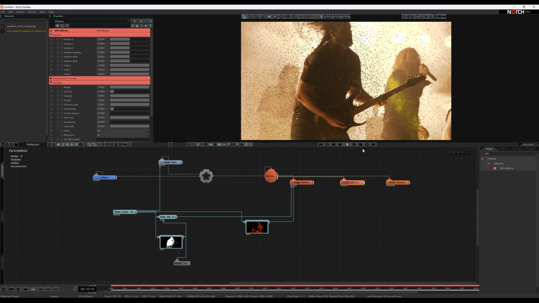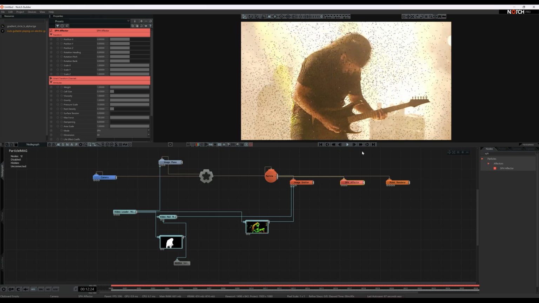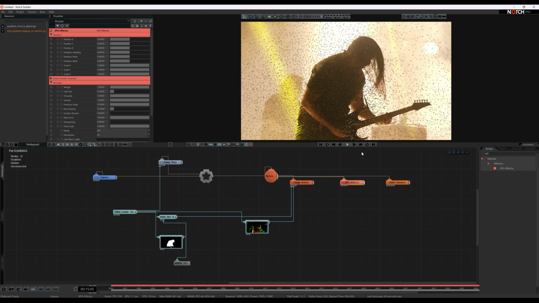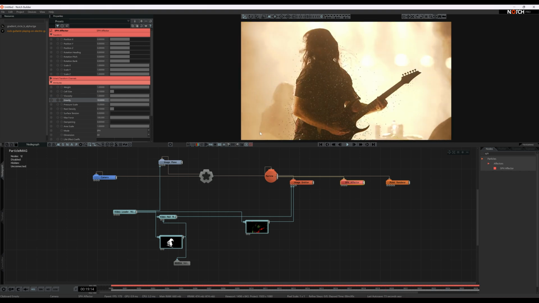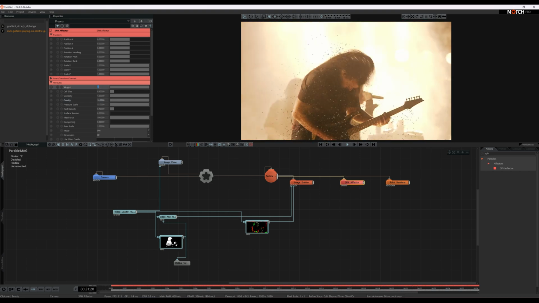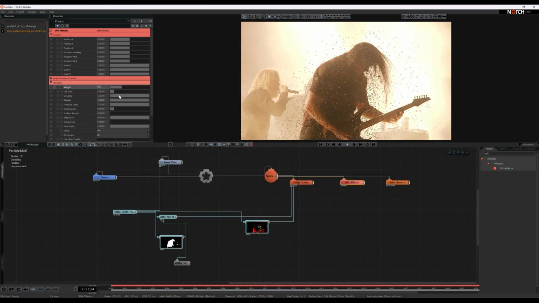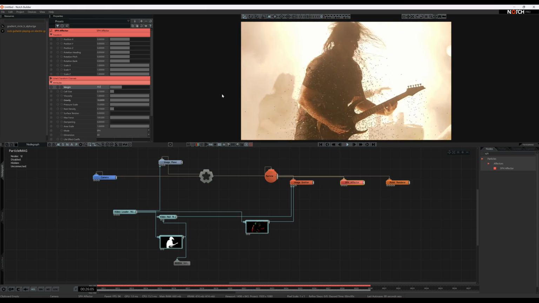Now, because I spent some time working on this when I was designing this tutorial, I know that if we turn the gravity up to 10 and the particle weight down to 0.3, we'll get something that feels really nice to me. The thing about all this though is you're the designer, so have a play with all the different parts of the node graph to see which bits you want to change yourself.